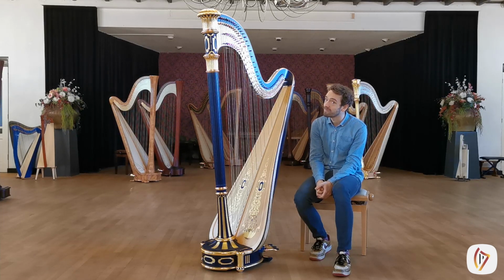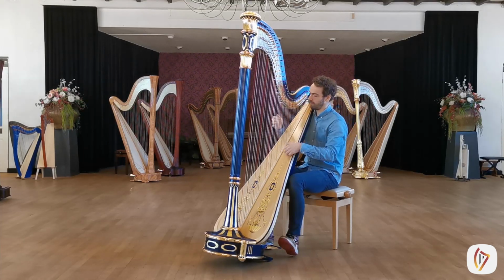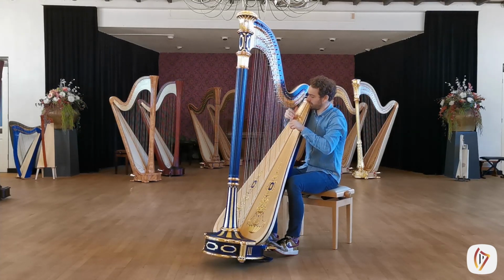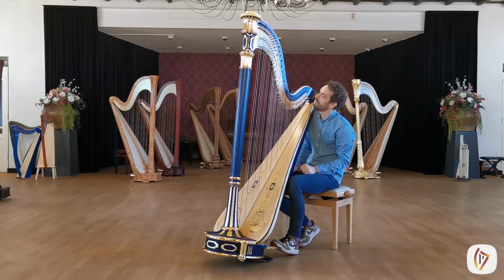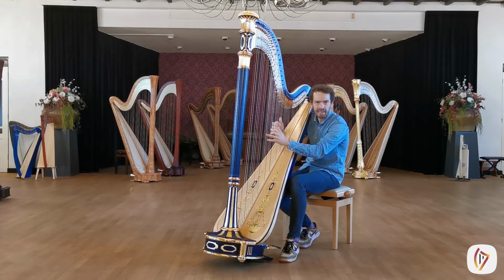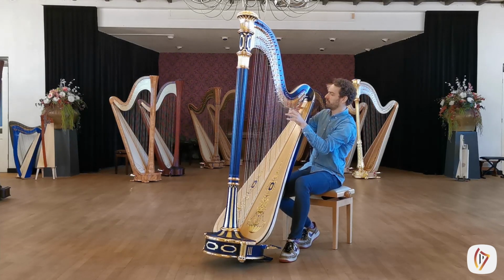So another important question, the sound of it. Can you try something? Let's check it out. It has some nice basses. The mid-low is many times too resonant almost in a harp, but it seems it's very much under control. So that's quite gorgeous indeed.